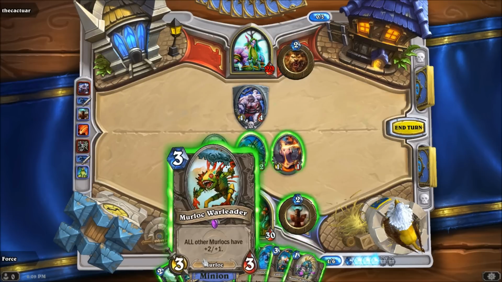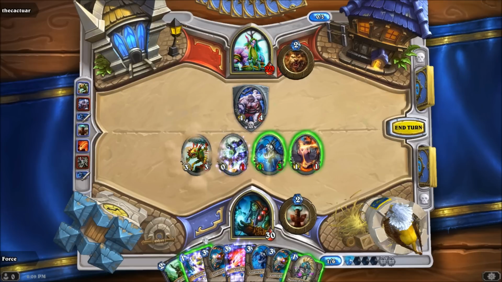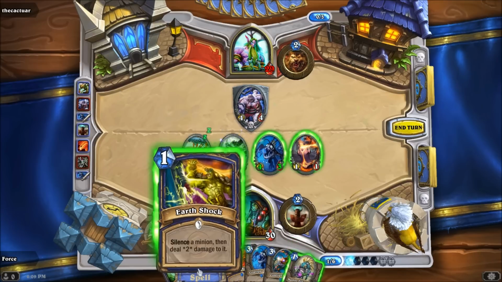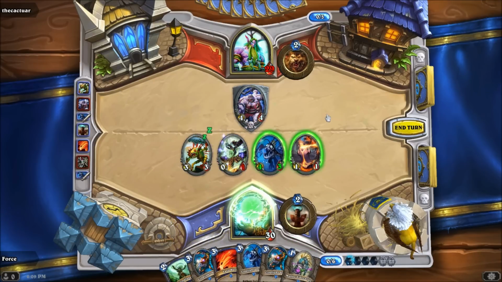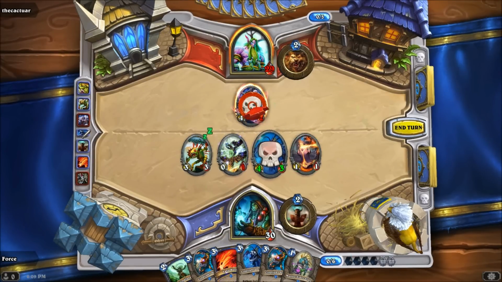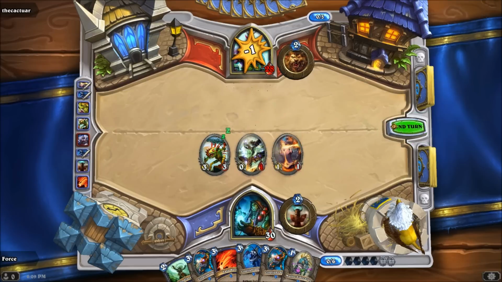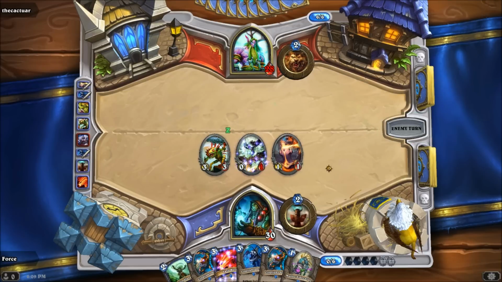Okay, so here's the deal. We want to kill that. We're going to go like this. Pump him up. Yeah, we're going to go with this. And because I don't want him killing this guy off, we're actually going to trade this right here, because I want this guy to live, if at all possible. Hopefully he doesn't have removal for him.